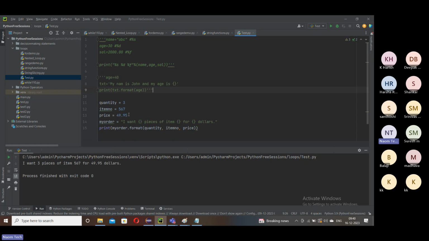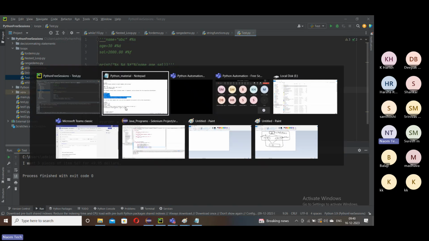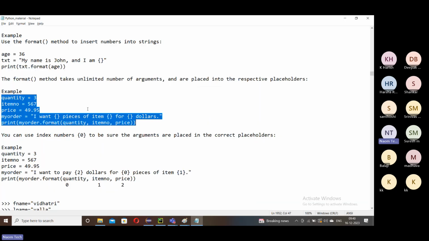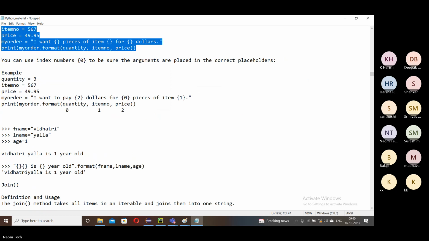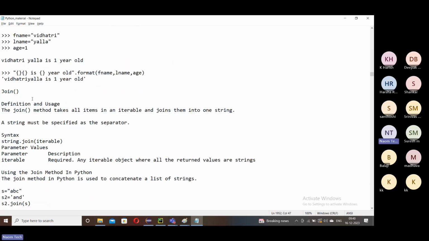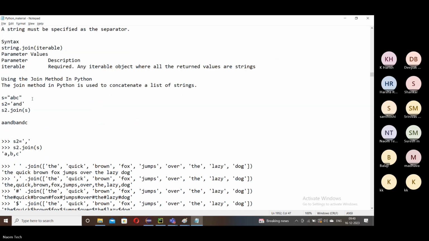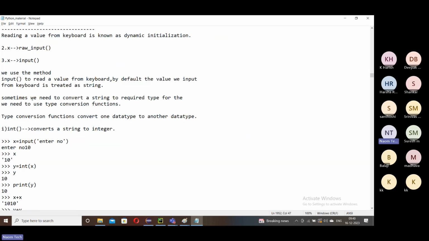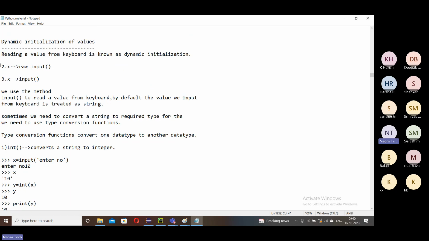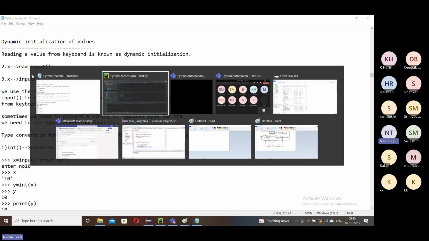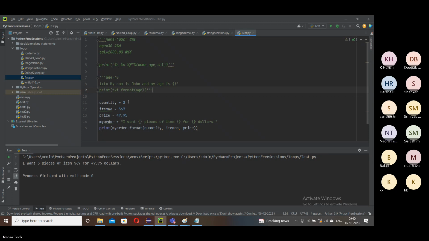So any questions, maybe you can ask me now, or you can keep it to discuss at the end of the session. Okay, anything is fine. This is a quick idea about format specifiers. I think we are done with this. So let's jump to the next topic. Somebody asked me, so I think we are almost done with the string concept, friends. We are almost done with the strings.